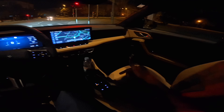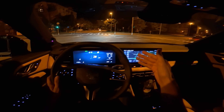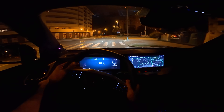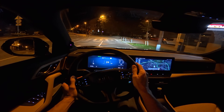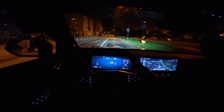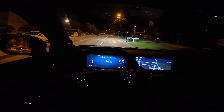Auto hold works well — press the brake firmly, get the spark symbol, the car holds, and then just press the gas to continue. Now let's talk comfort. There are speed bumps here so the 19-inch alloys are good for looks, and the suspension is nice and soft — very comfortable. You feel sharper speed bumps a little bit more, but generally it's a nice, comfy ride. Going harder into bends the car doesn't lean too much and feels very stable.